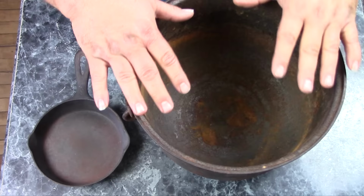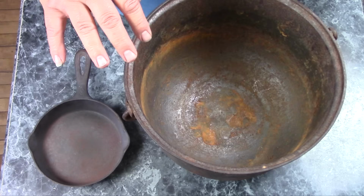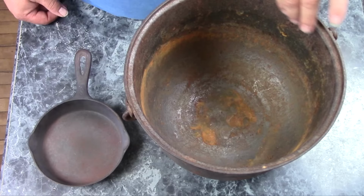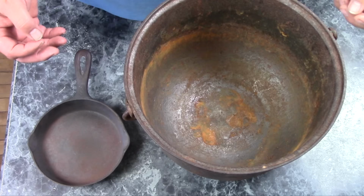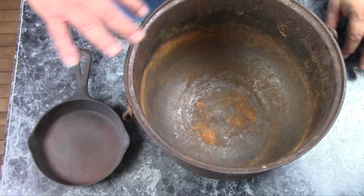You can use, for instance, if I wanted to get the rust off the inside of this old kettle, I could fill it up with warm water, mix up a fairly strong vinegar solution, and let it soak for a couple of days, and it would remove the rust. The drawback to vinegar is if you have something that has a very smooth, almost polished surface to it, the vinegar will etch the surface and make it a little bit rough. Not really rough rough, but you'll lose that real fine polished sort of finish.